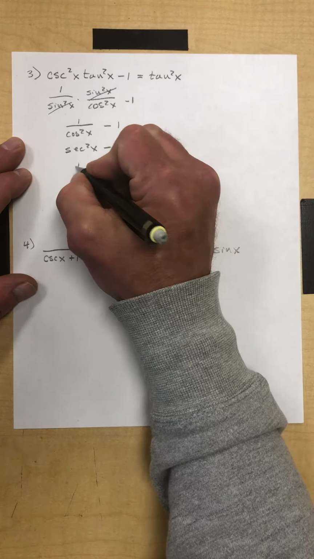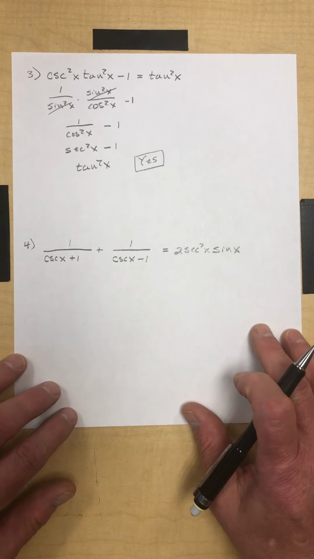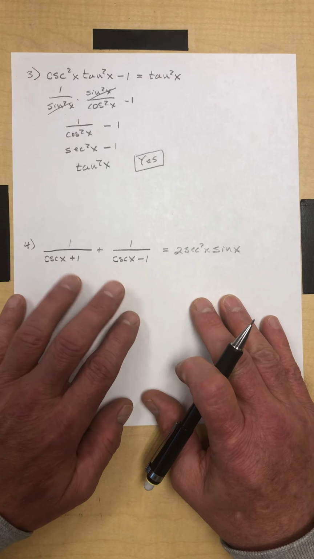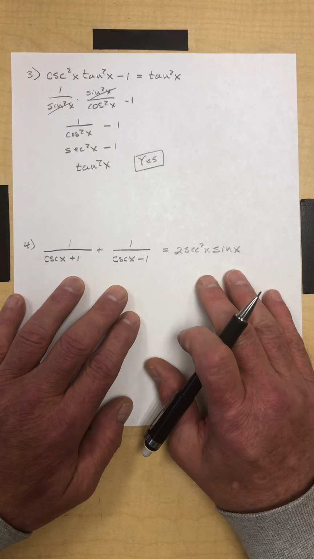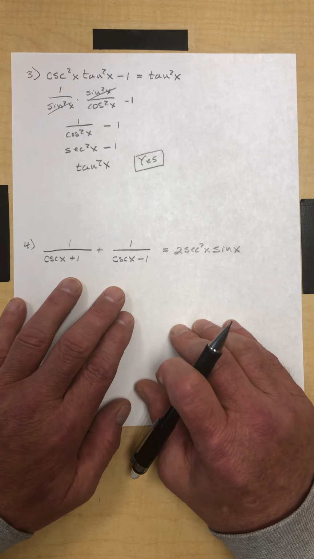so that would be a good one, and more than half of you did it this way. Okay, so it's not like we didn't get anybody to do it that way. More than half of you did, but there were a couple people that did it differently, and it worked, but they're making it more difficult than it need be. Okay, this guy is where I saw some crazy stuff going on with a few people. Okay, and so I'm looking at this guy, and clearly I would say the left-hand side is more complex than the right-hand side. So I think I want to start on the left-hand side.